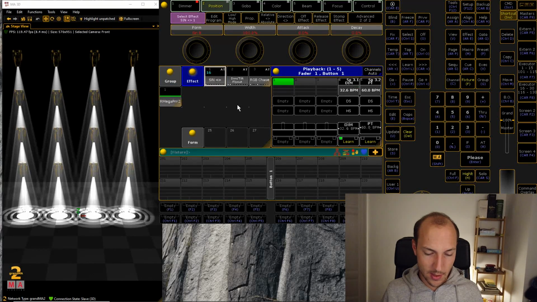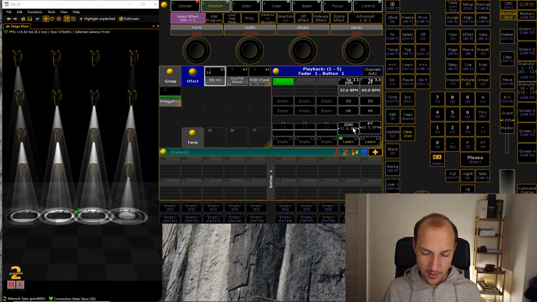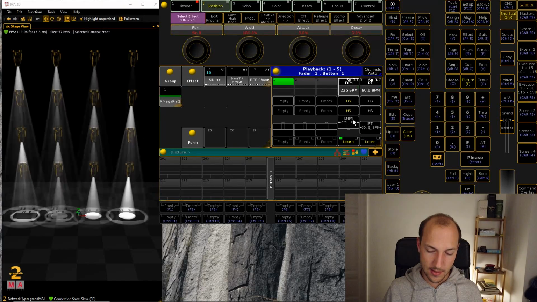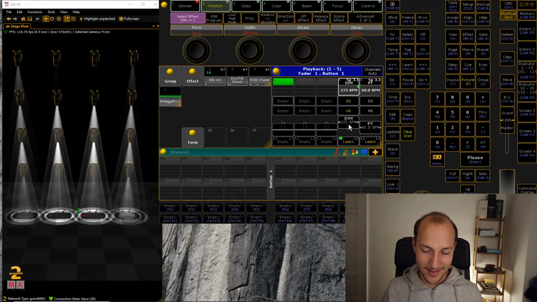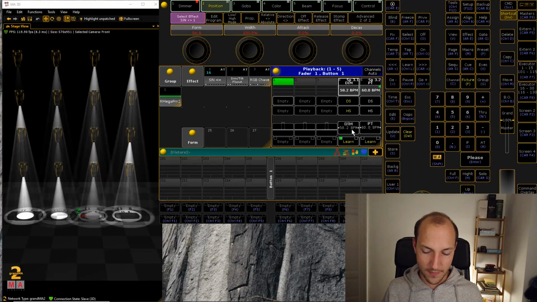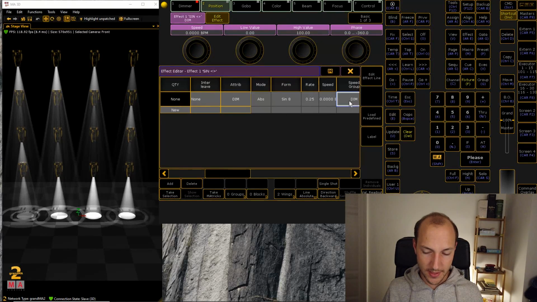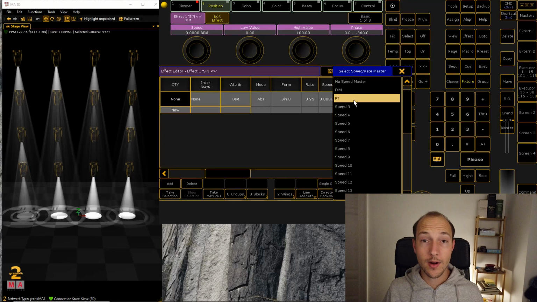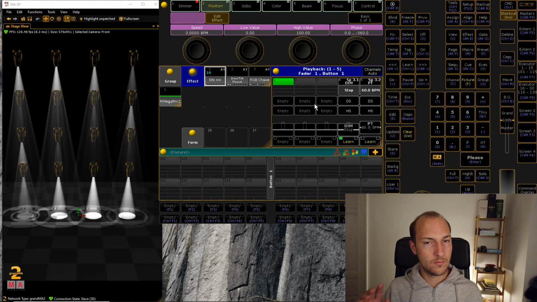So we can see this over here if we go ahead and fire off this dimmer effect over here, then we can already see that we can greatly improve the wildness of this look by pulling up this speed fader over here. Now to do this is really simple. You want to go over here to speed group and just assign one of these speedmasters to it. And usually what I do is dim, pan, tilt, and then maybe color.